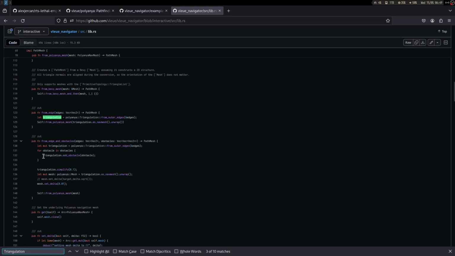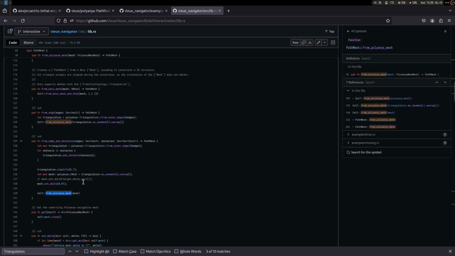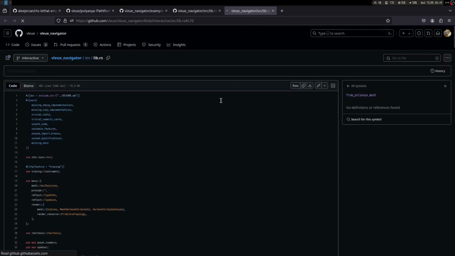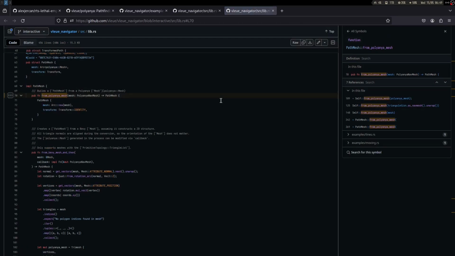So triangulation has this add obstacle, which would be interesting. Right. So I guess that's all we need to do, maybe?